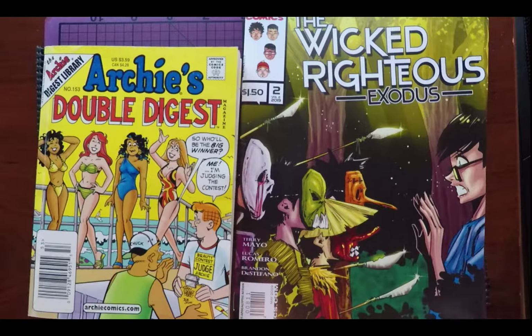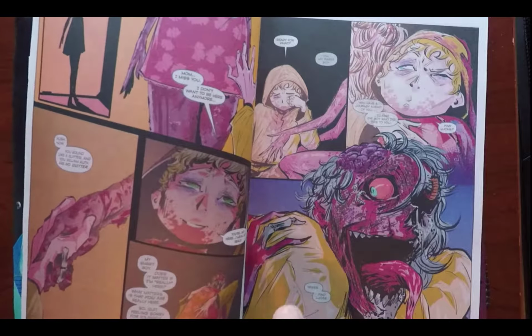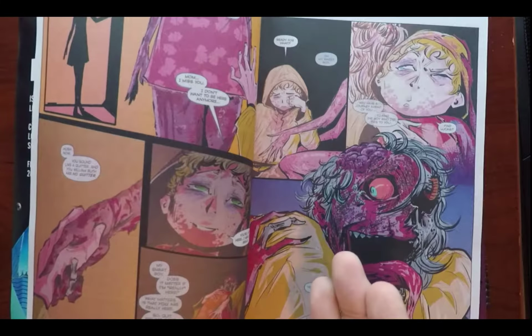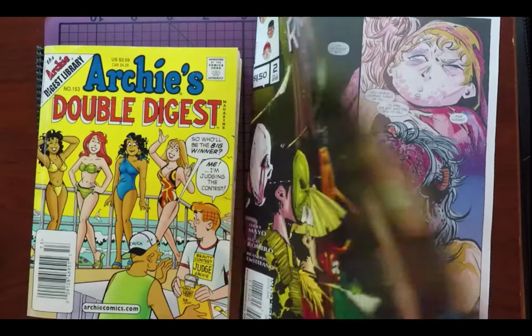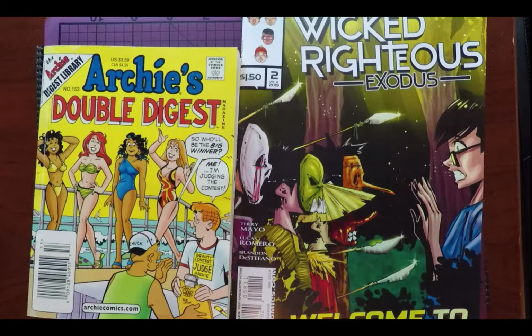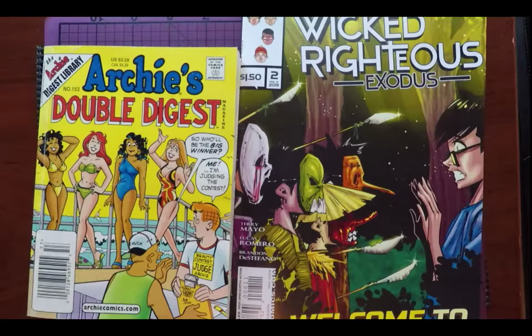And hey, if newsprint saves you a quarter on each issue or whatever in your manufacturing, a nickel, a dime, and that raises your profit margins, you can afford to make more comics. You can afford to print more comics, which means you can sell more comics. Now, ultimately, the price difference probably isn't that severe between newsprint and not, but it's certainly a great gimmick for Alterna. Archie apparently still prints on newsprints.